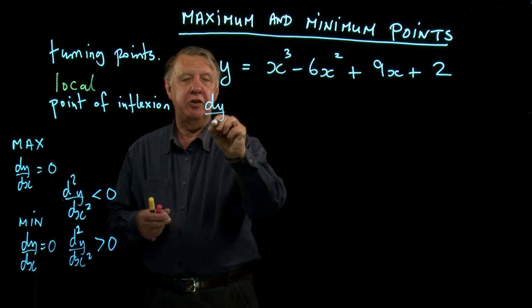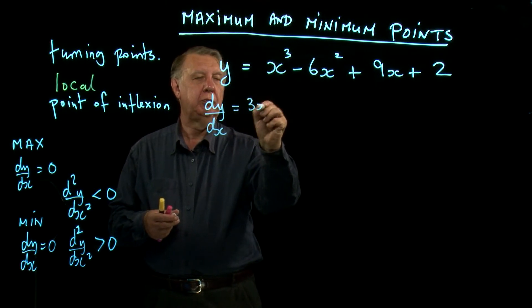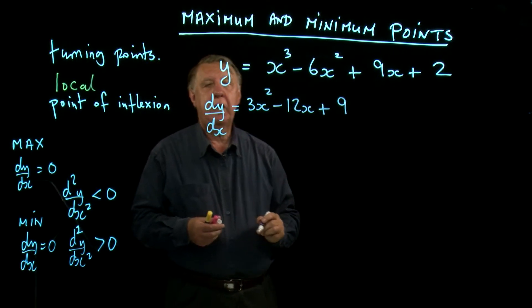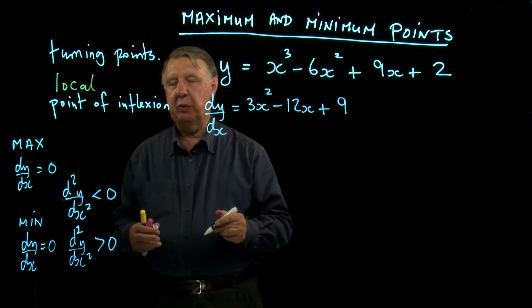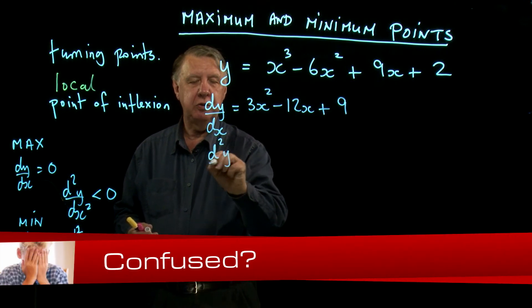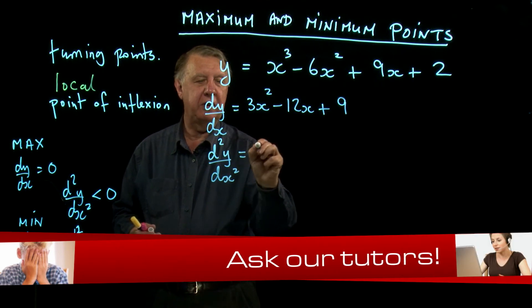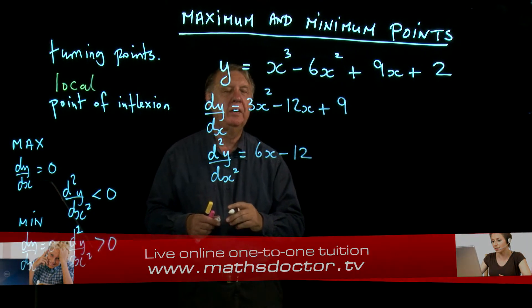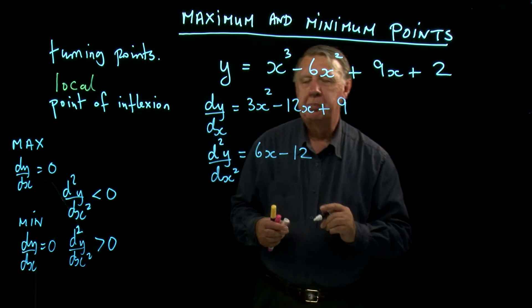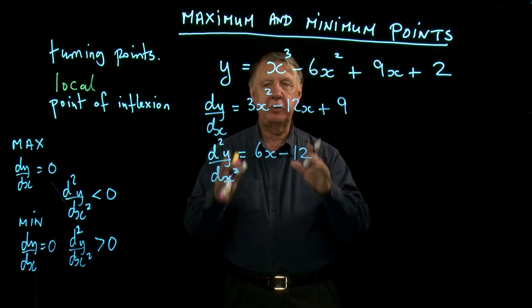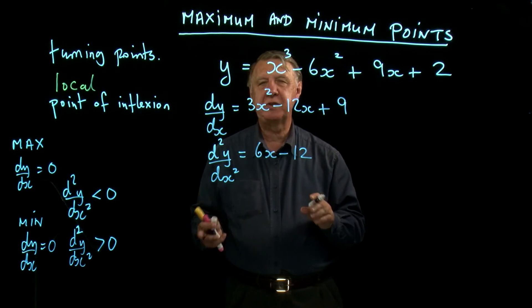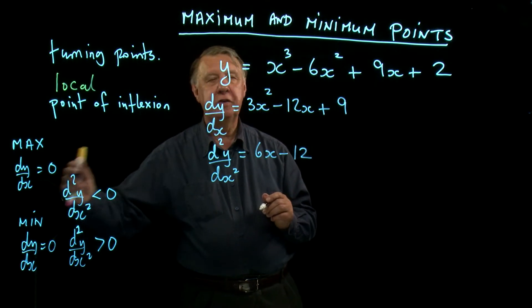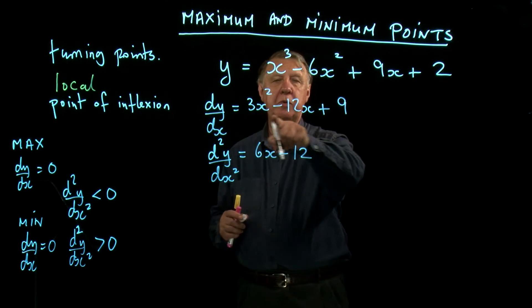So let's differentiate. Now we will need d²y/dx², so I would advise you to do that as well at this stage. It's easy to get the differentiation out of the way and it avoids making a possible silly mistake. So we do the differentiation first. Then we say to ourselves, what is the crucial thing about a turning point? In both of them, dy/dx has to be 0. So here's dy/dx. So at a turning point, that has to be 0.